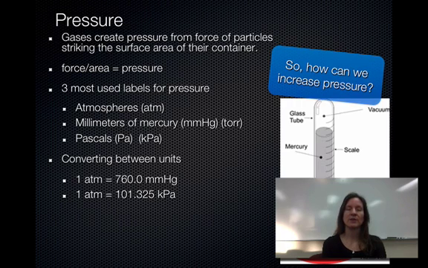Pressure is measured in 3 different units, ATM or atmospheres, millimeters of mercury, which is literally a height measurement, and pascals. We'll talk a little bit about this in class, but essentially they're the 3 units we most commonly use. Millimeters of mercury was defined by the actual height mercury rises in a vacuum based on just the atmospheric pressure. And then ATM or atmospheres is defined by the amount of gases in the atmosphere pressing down on you.